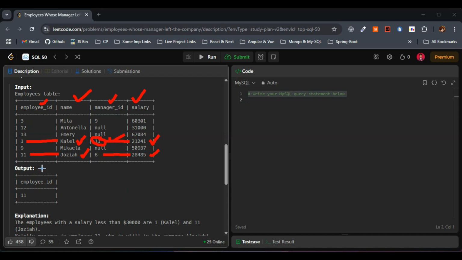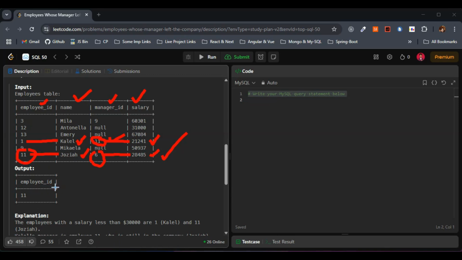When we come to Josiah, Josiah's manager 6 is missing from the table. So the manager has left the company. Therefore we will consider Josiah, employee ID 11, and return it in the output.